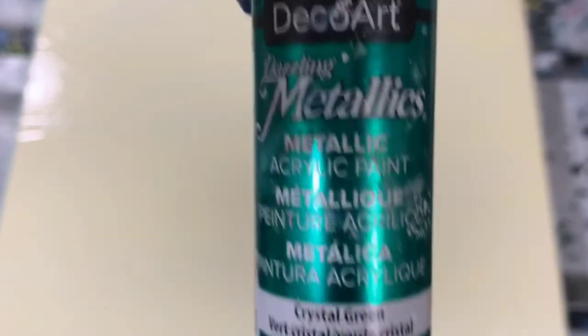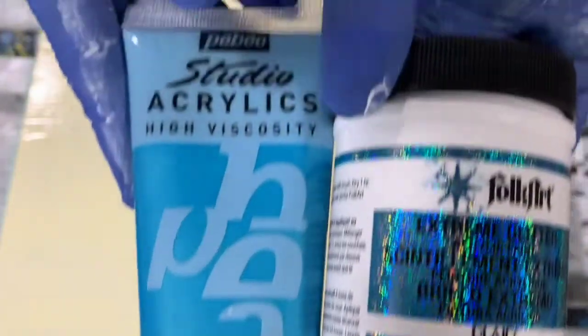I have DecoArt Metallics Crystal Green. I have Modern Masters Metallics Green Apple. I have Modern Masters Metallics Venetian Blue. Very pretty color. I have a combination of Pebeo Dyna number 357 and FolkArt Extreme Glitter in blue. My next paint is, I believe that's it. Okay.